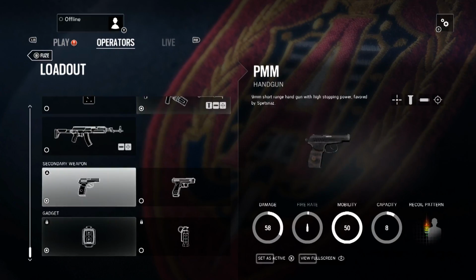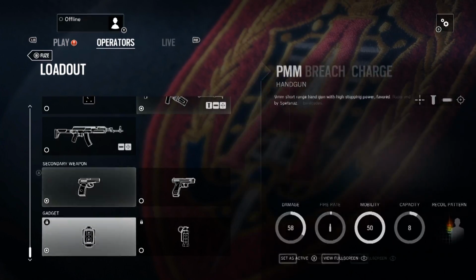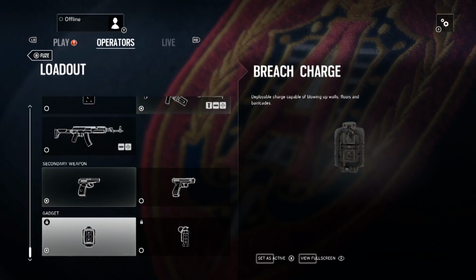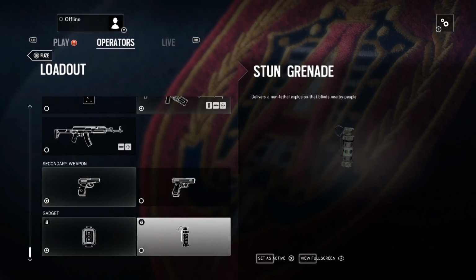He's got the PMM for maximum stopping power, or the GSH-18 with a higher ammo capacity but less damage. Breaching charges and stun grenades are going to round out his loadout. I tend to recommend the breaching charge. He just feels kind of incomplete without it, but either one is good.